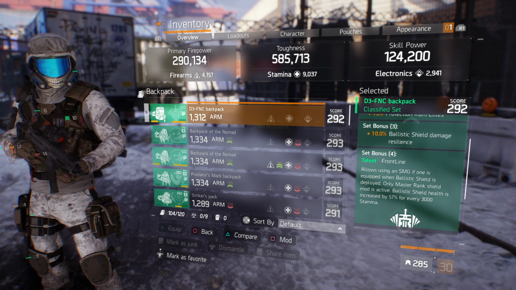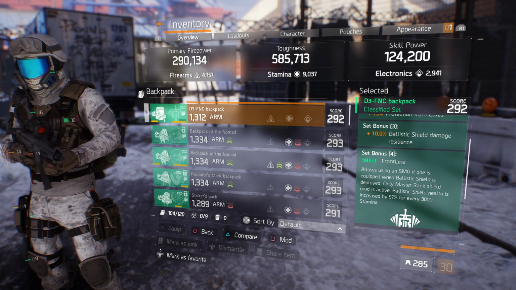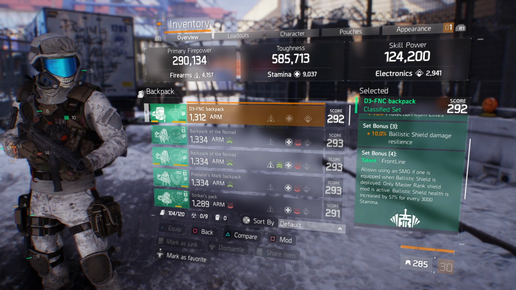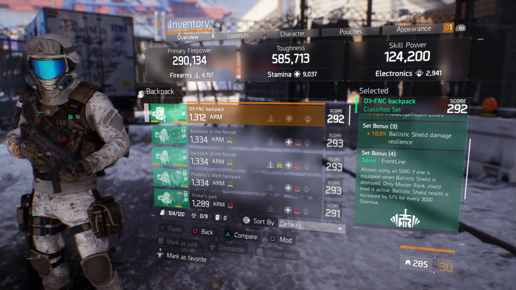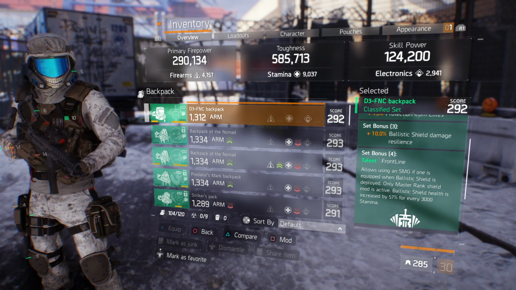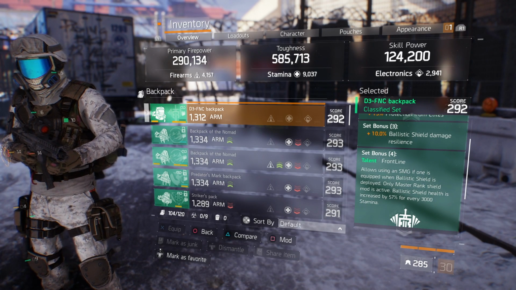Now ballistic shield health is increased by 57% for every 3,000 stamina. So once you get to 9,000 stamina, that's where you want to be with this build, because you're going to get that additional 57% shield health for every 3,000 stamina. So if you multiply that times 3, that's 171% extra shield health when you have 9,000 stamina. That's why having 9,000 stamina on your shield builds is key. And we're going to keep going into the build, and I'll explain it a little bit more as we break down the whole build.